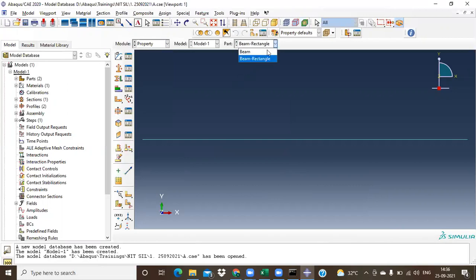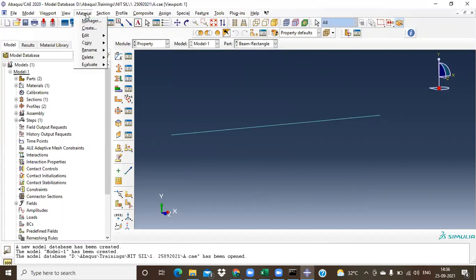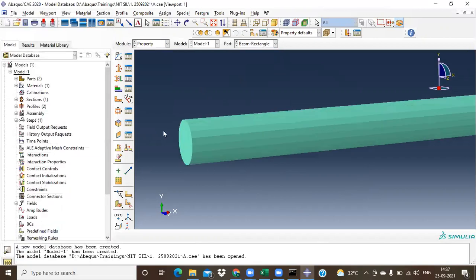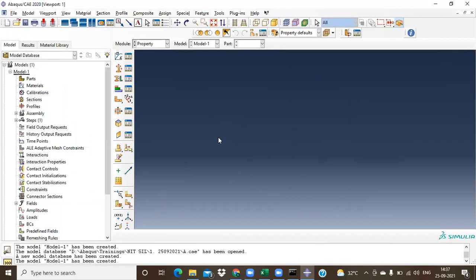It's a beam rectangle that we need to show. So view, part display options, apply. I'm sorry, I don't know why it is showing this. Okay, we can just go with a new model.